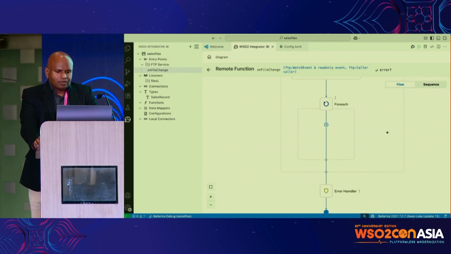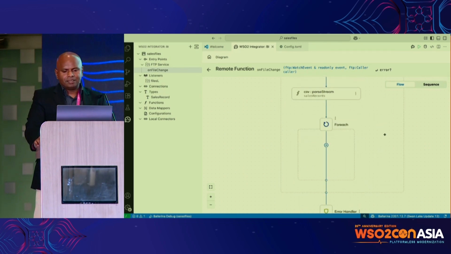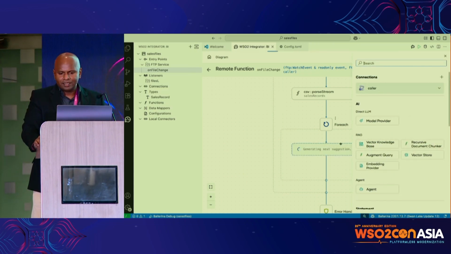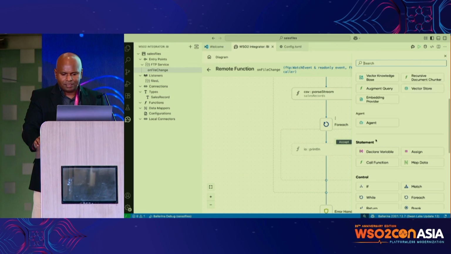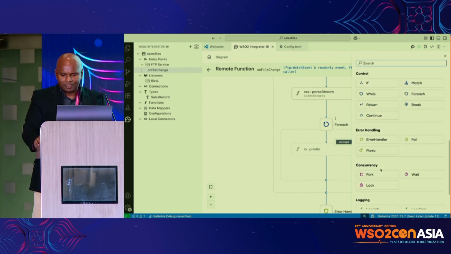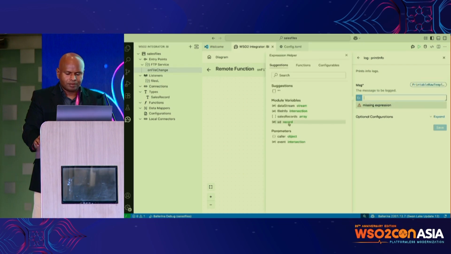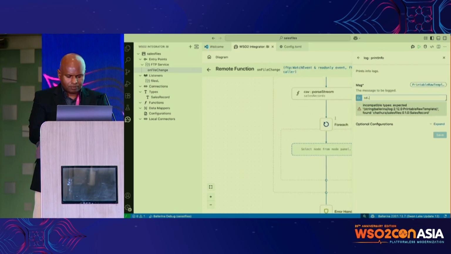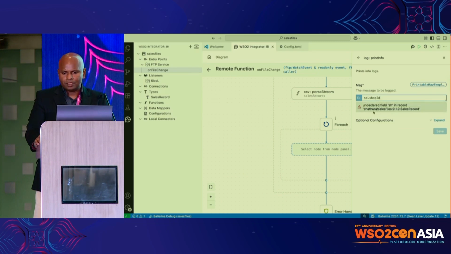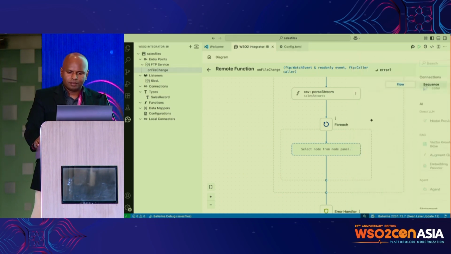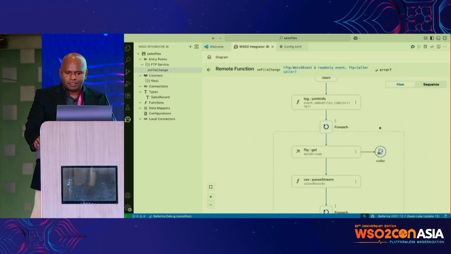Okay. Now, just to check whether things work up to this point, we can just print the shop ID from this record and see whether it works. So let's run this and see.